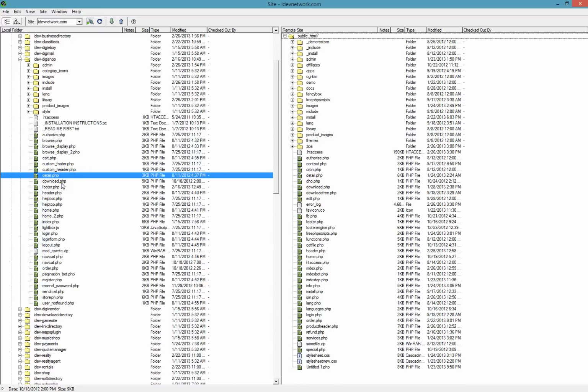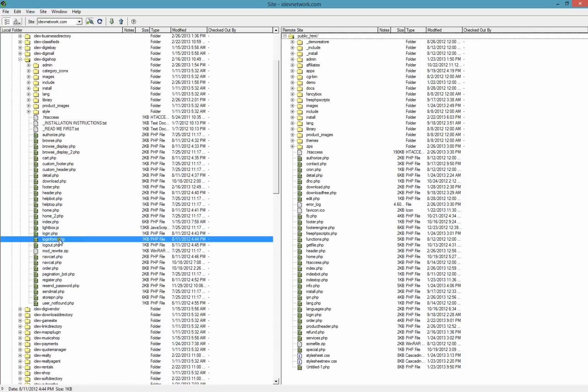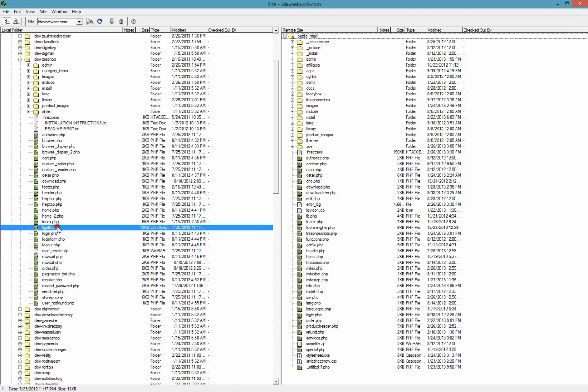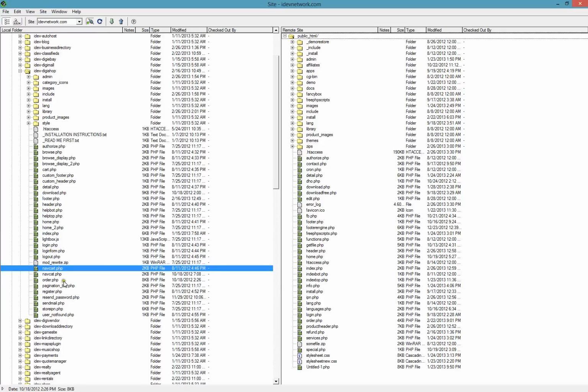Yeah, on most of the scripts, the main page, which opens up either the store items or the business listings or whatever the case may be, we'll call detail. Some various other things here, which I will not talk about right now. The login script, login, login form, logout, resend password and register. These are all the same from script to script, pretty much the same. There might be one or two exceptions, like the affiliate might be called something slightly different, but for the most part those are exactly the same. Navcat, navcart, in this case is for the shopping cart features.